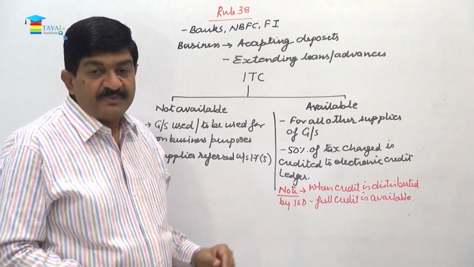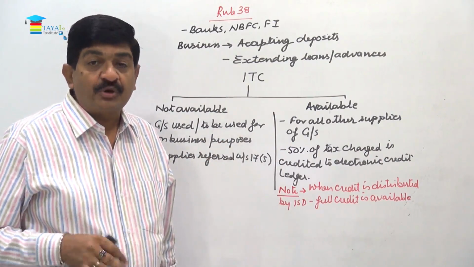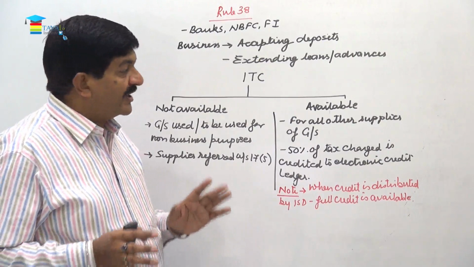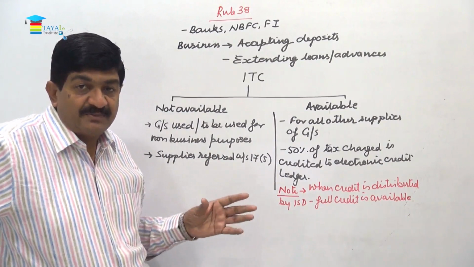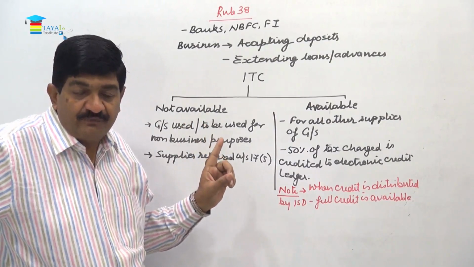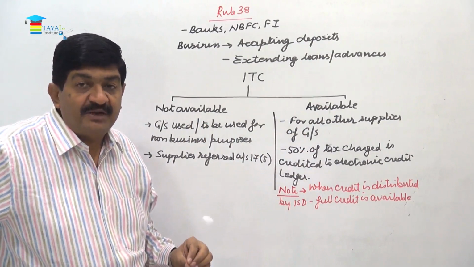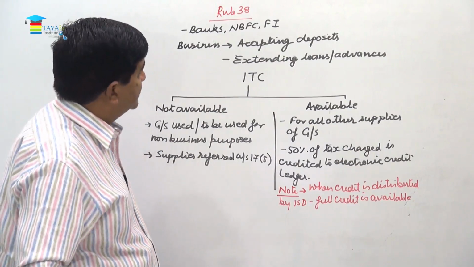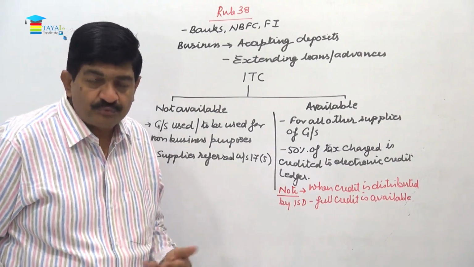So the question of 50% is given only because in the case of banks and financial institutions, majority of their supplies are covered in exempt supplies. So that's why, rather than going into the exact calculation of what is the value of the exempt supplies and what is the value of the taxable supplies, the simple formula is given to them. So this is an option. We have already referred in subsection 4 that this is an option, and if they exercise this option, then 50% of the credit is available for utilization for discharging their liabilities, and the balance 50% of the credit will lapse. So this is rule number 38. Okay, now we move to rule number 42.